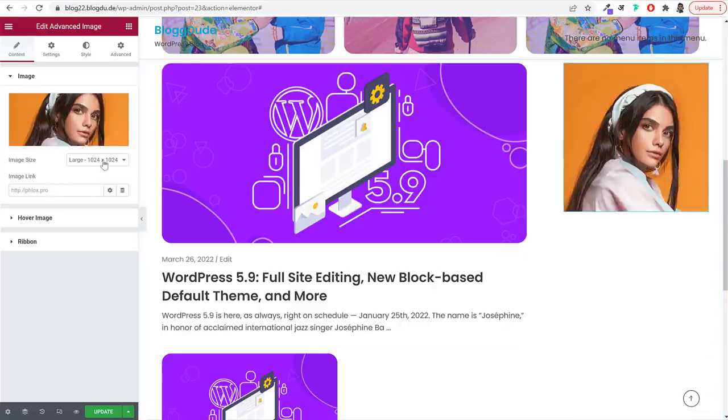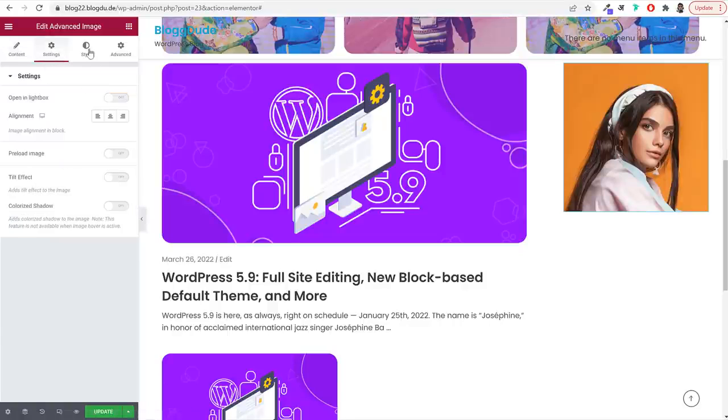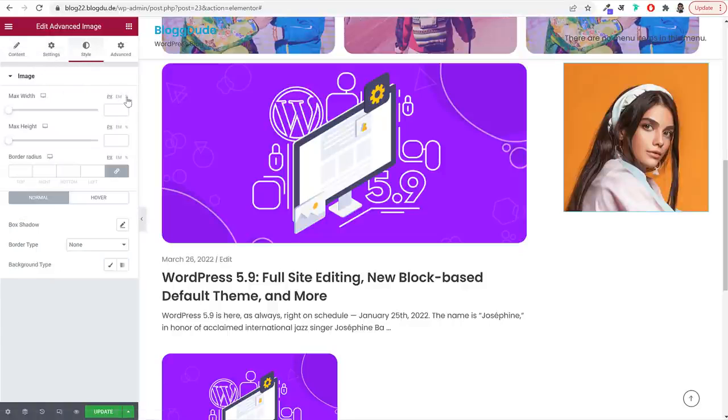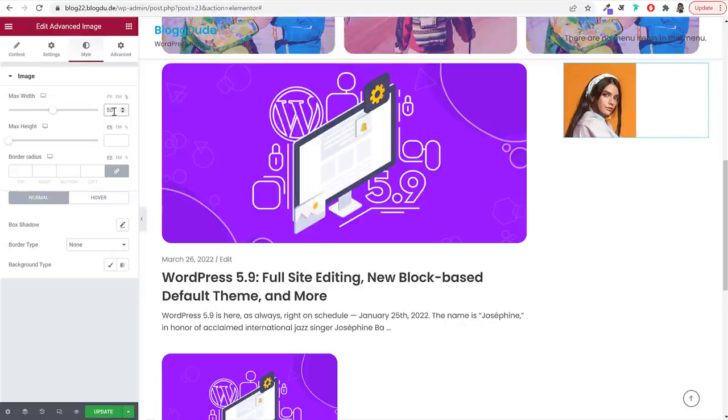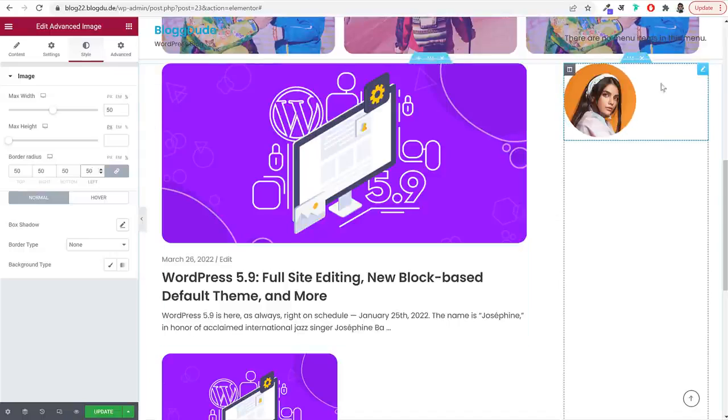Now I can change the size of this image. Okay, so here I want to make it full, and to change the size, I'll go to setting. In fact, I'll go to styling, select this percentage, and under max width, I'll type in 50%. Now we'll select the border radius. Over here also, I want to select 50%. So this is pixels. Again, I'll select percentage, type in 50. Now it will be this circular rounded image.